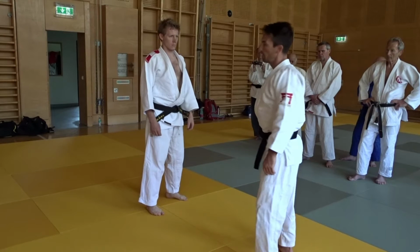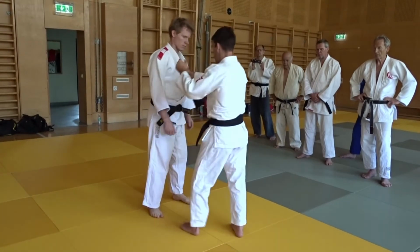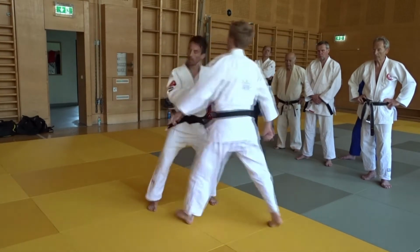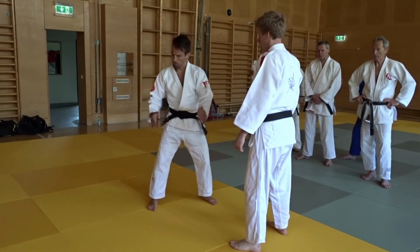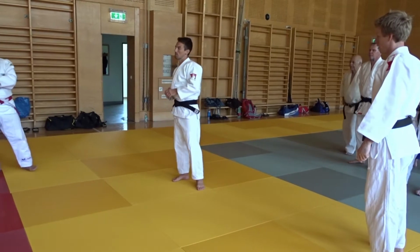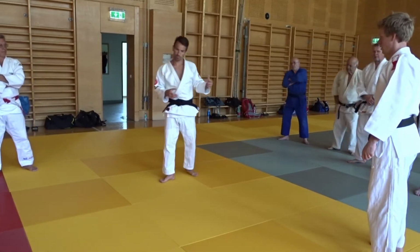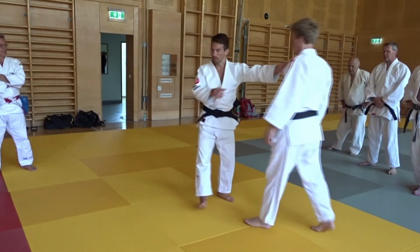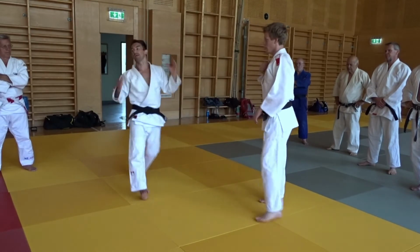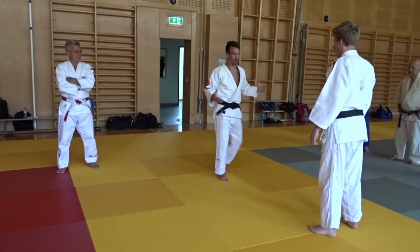Let's move around. Okay? With your partner, any grip you want, you can come from around the shoulders, you can come from here, you can come cross grip, any grip you want. You're just going to move your partner to here, 180 degrees. When you move the partner, the balance, our body position, our posture is still very important when we're moving our partner. So, if I'm pulling like this, and I'm throwing my head away, as soon as I throw my head backwards, my balance is going, it's dangerous for me. Right?